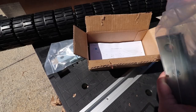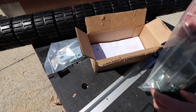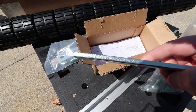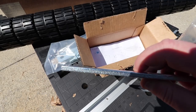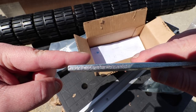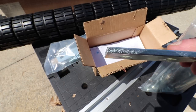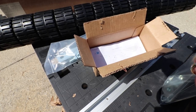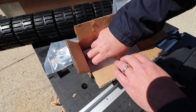Look how thick that is. Let me pull this out and show y'all — man, this thing is thick as all get out. There's my finger just for comparison. I mean, that's crazy how thick that is. So we've got all the mounting hardware here and the instructions for my Toro Grandstand.